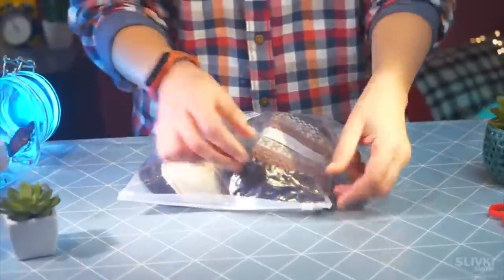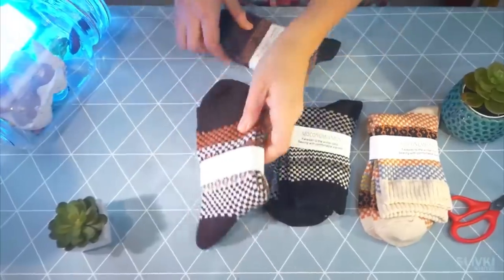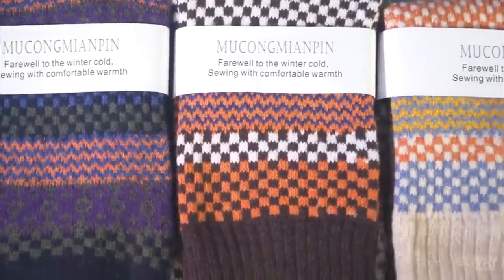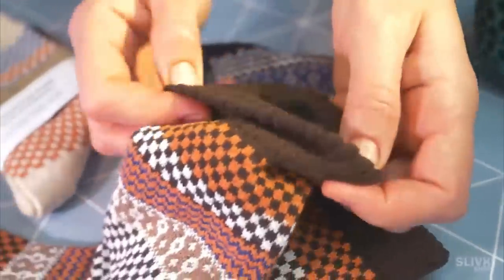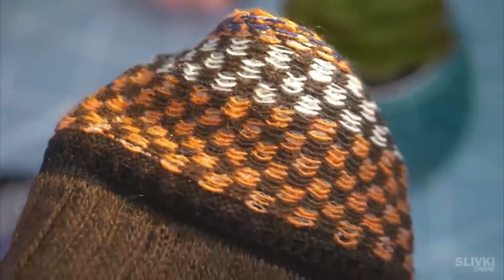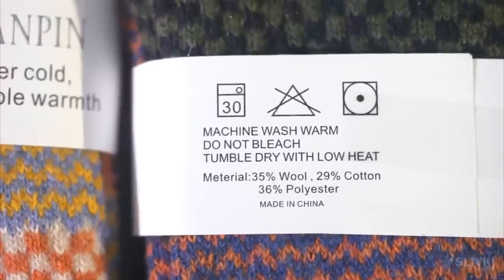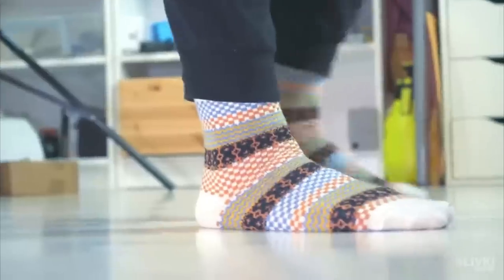Winter is coming and I decided to take a risk by ordering 4 pairs of these beautiful socks on Aliexpress. Honestly, usually all the socks in stores are kind of ugly and dark. But these socks have a beautiful pattern and also have a little fleece from the inside to keep you warm. What's more, they are almost equally made of polyester cotton and real wool, and they really feel warm and cuddly. Now I'll be warm all winter long.